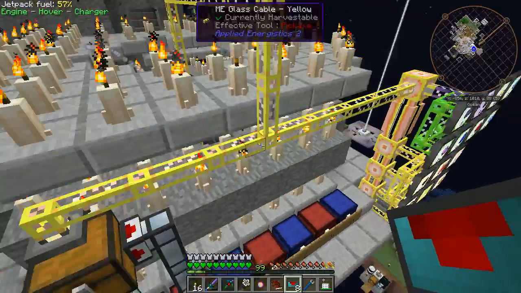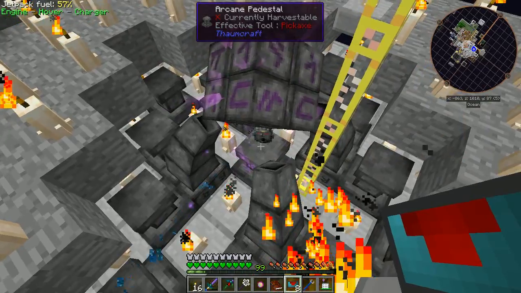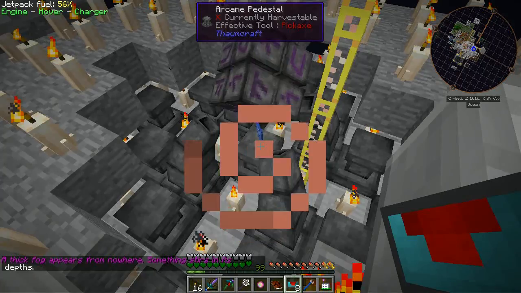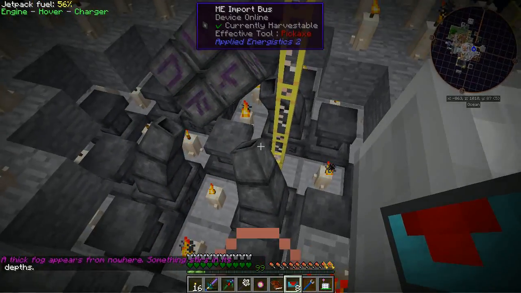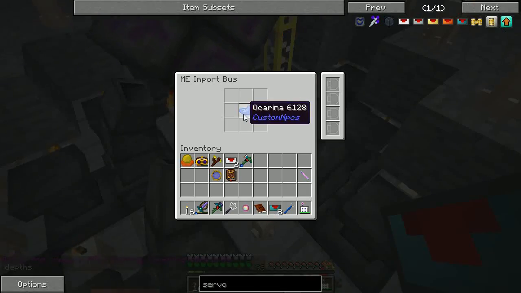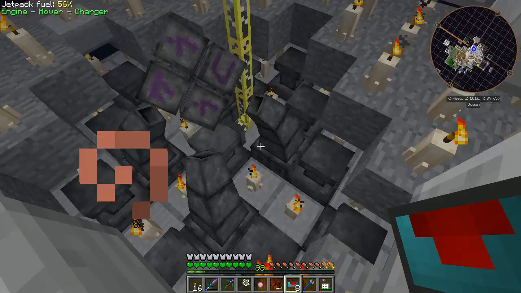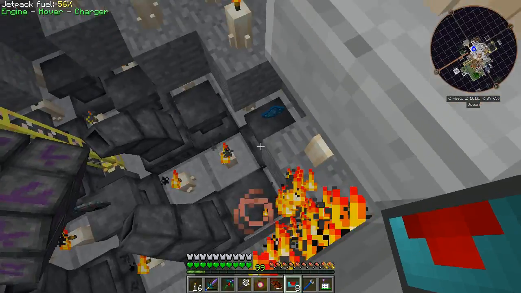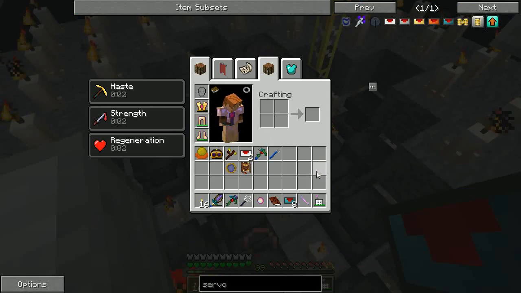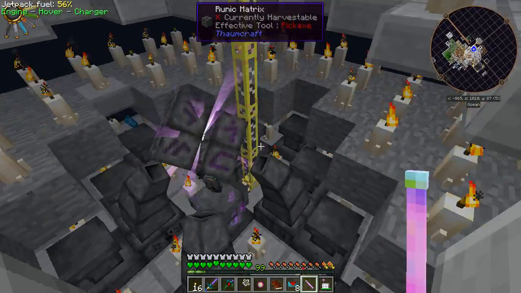Okay, so that's filling up from the ME system. This is still grinding down. Looks like it's about to finish. There's another Ocarina, and it should be absorbed back into the ME system thanks to this import bus right here, which is absorbing Ocarina. So let's see. Okay, so now it's loading up all the material. So let's just hit it again with the wand and keep this process flowing as fast as we can.